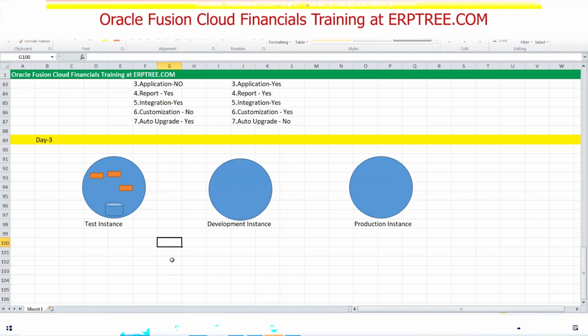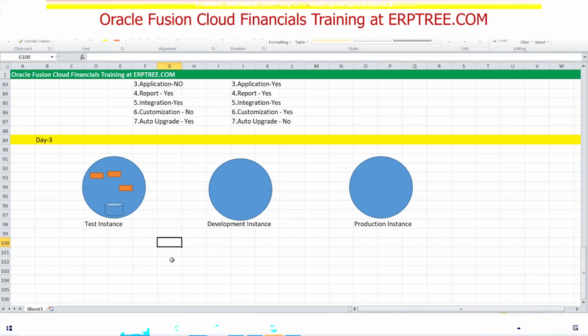If they have a development instance, the test instance can be used only by functional consultants, and the development instance can be used only by technical consultants. If there is no development instance, the same test instance can be used by functional consultants and technical consultants to perform any testing and any customizations.